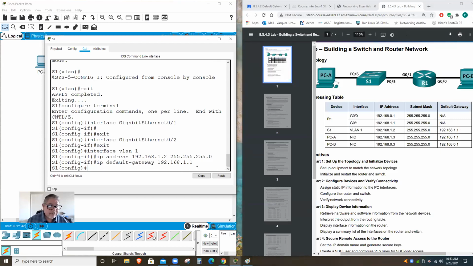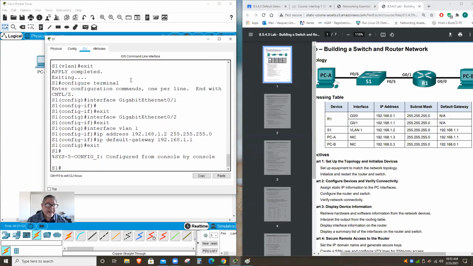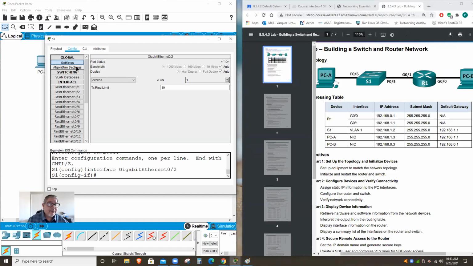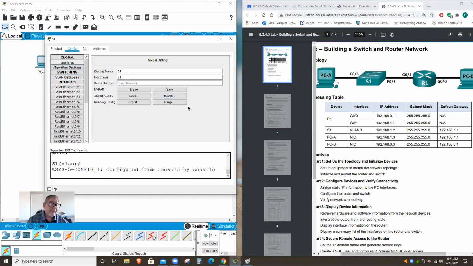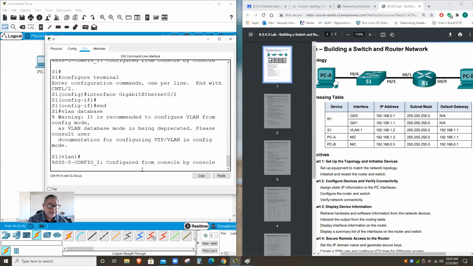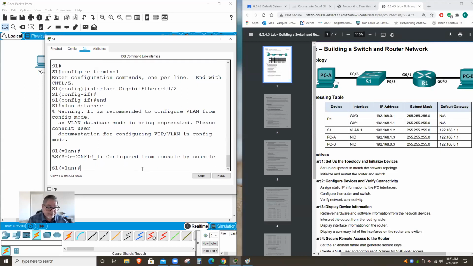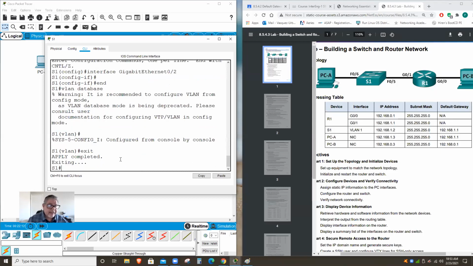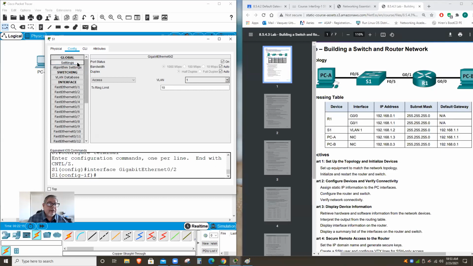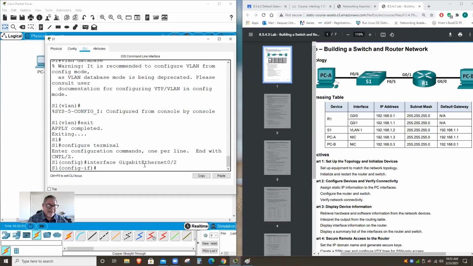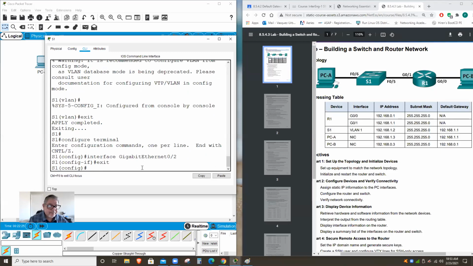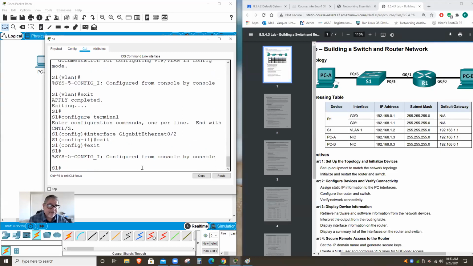So I'm going to exit, and then I can save it now. Remember, I can save when I'm at the hashtag prompt. So I go config and then just save it. Where is it? Shoot, it's right here. I can't do it there, so I have to exit. It's in the settings, and then save VLAN. But then it takes me back again. Never mind. I'm just going to type it manually.